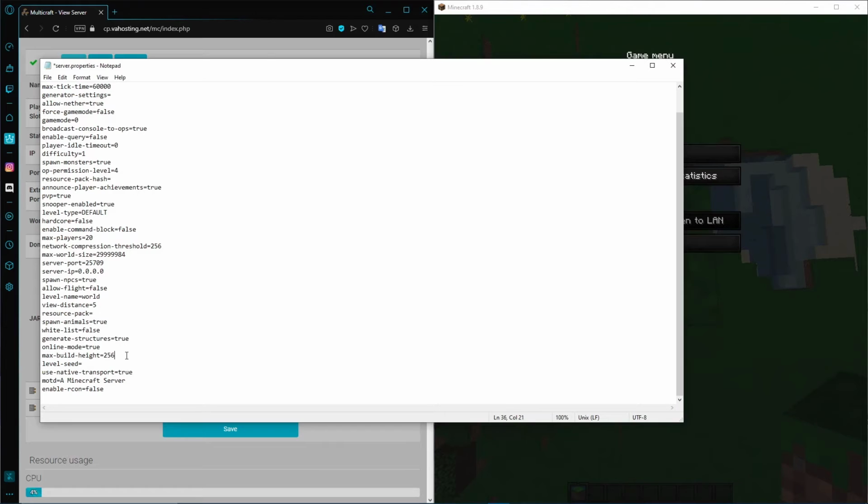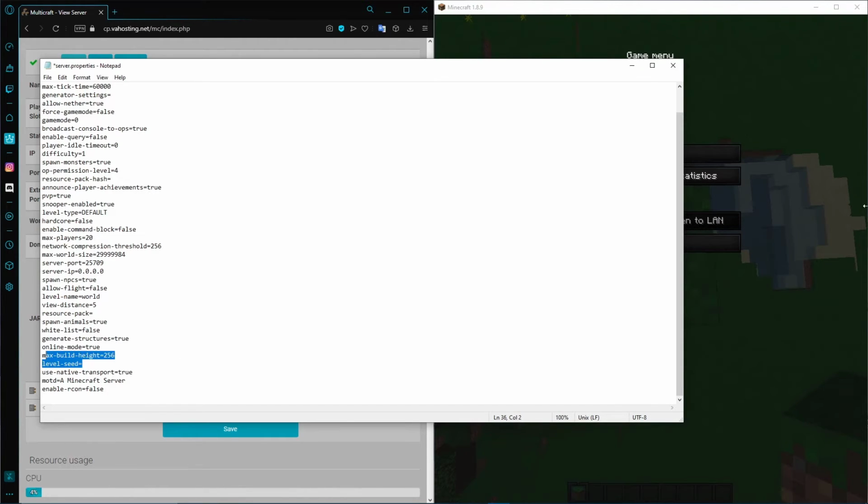I know, it's such a controversy because most people know that the build height is always 256. Now, sometimes this max build height setting doesn't work, and yeah, that's true. But, you know, that's just Minecraft trying to be Minecraft. It really wants to have that 256 block limit. But sometimes it does work and you can build over 256 blocks.